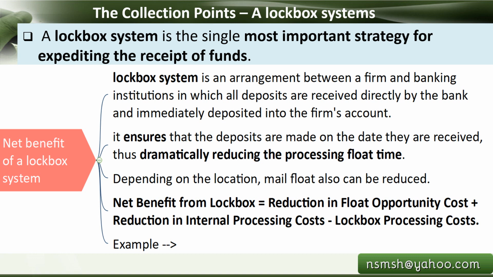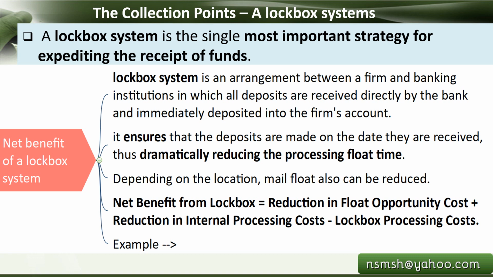And all lockbox accounts, by internal transfer, will go to the disbursement account of the corporate company, one constant account. All the funds will go there, and that will be the centralized account, from where the company makes its own funds distribution. It ensures that the deposits are made on the date they are received, thus dramatically reducing the processing float time.